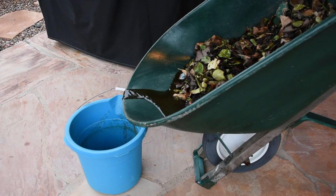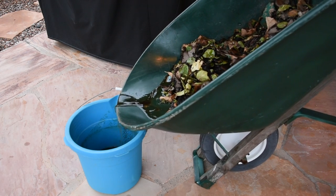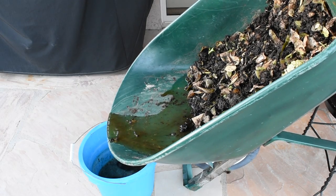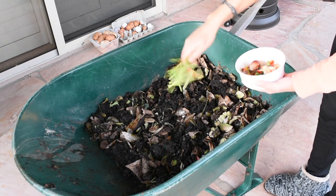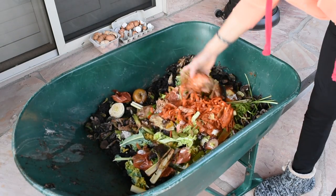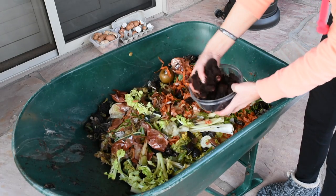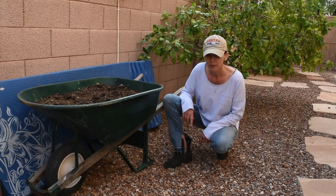I ended up covering my compost with a pool raft because it started raining on Christmas and didn't stop until March, so I had to move the compost under my patio. I used the water that accumulated in the bottom of the barrel to water my tomato plants, which helped them a lot. At Christmas time I had so much food left over and it went bad, so I was throwing it in the freezer, then finally moved it to the compost. This is when my compost started attracting flies, so I had to add some potting mix over the produce to get rid of them — and that actually sped up the composting process.